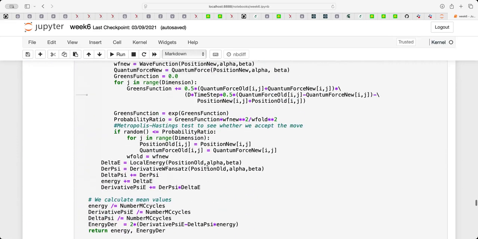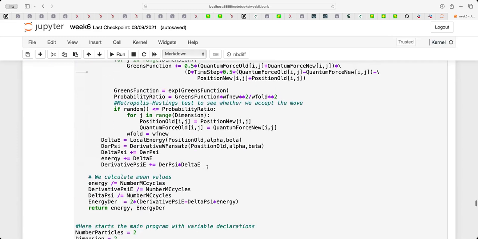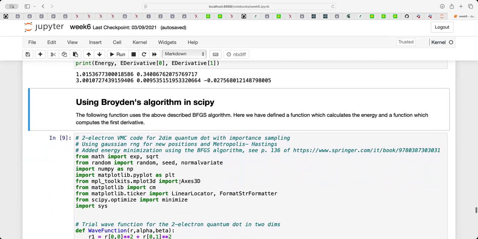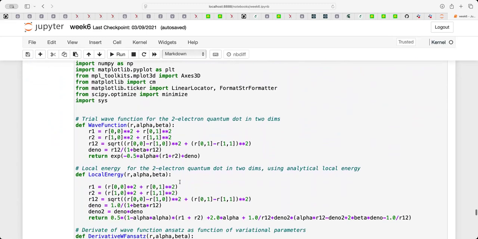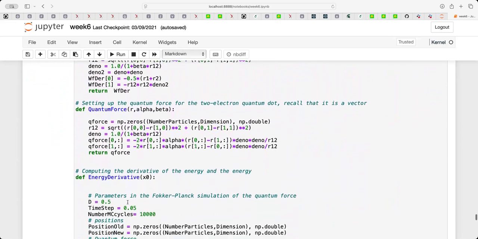Now, what I did here was to bring in the same function, the calculation of all three integrals. Now, these functions in general, and this is something you need to think of if you're using C++, for instance, or Fortran, is that many of these programs require a function for the derivative and a function for the function itself. So the change here is that I've written one function which calculates the energy and one function which calculates the derivatives. So you would see then the same thing as before, the wave function, the derivative ansatz, and then the quantum force, etc.